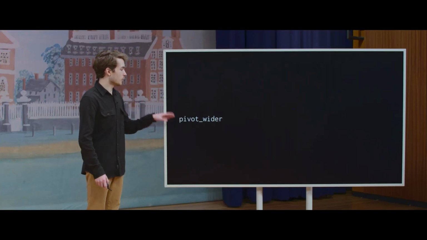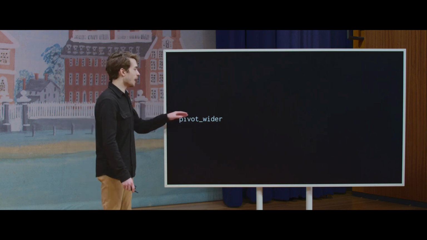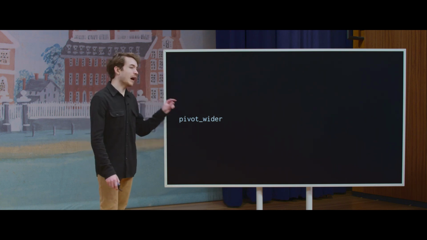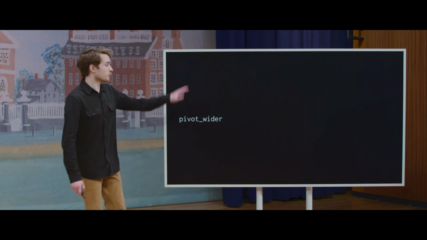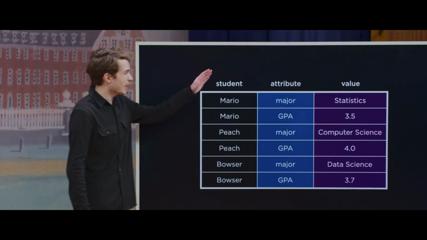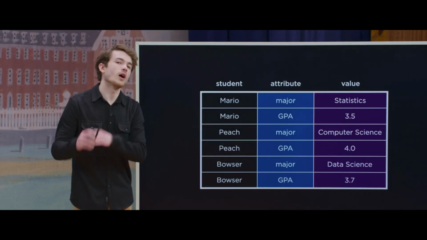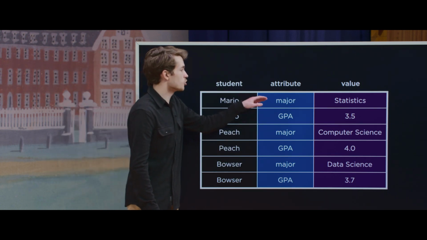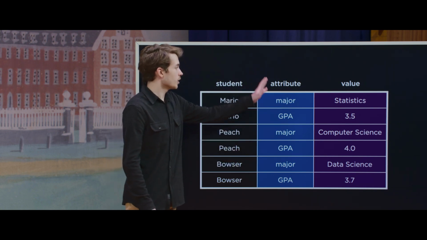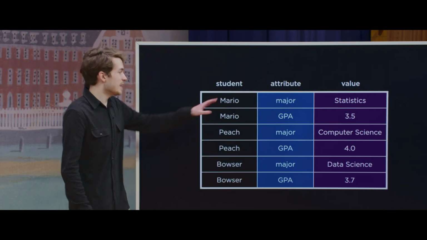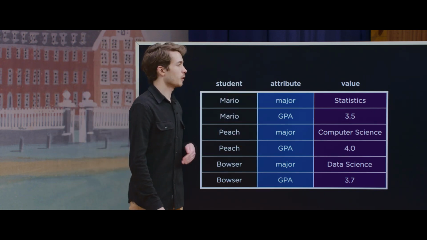We can use an example function called pivot wider. And pivot wider is going to serve us well, because pivot wider takes columns that have row values that actually should be columns themselves. So for instance, let's see this table here. Notice how the attribute column has values in these rows that should be column names. Like we saw earlier, we want major to be a column name. We want GPA to be a column name. Well, we've seen these are in a column here, and pivot wider can help us take this long column of column names and convert them now to be column names themselves.